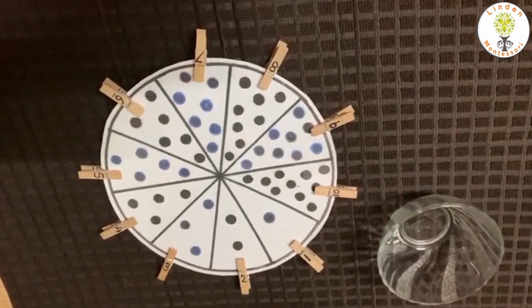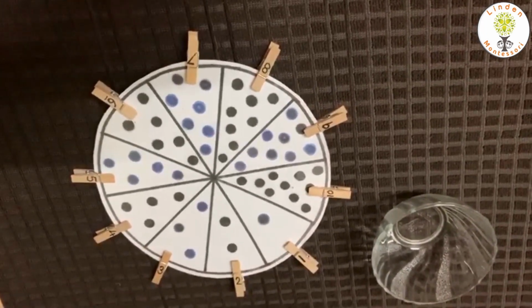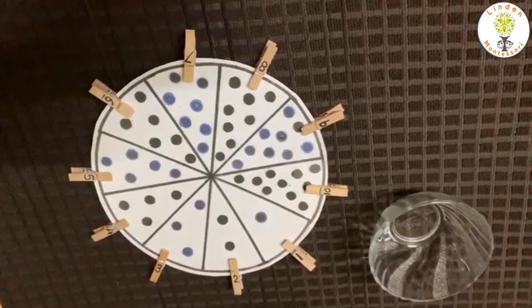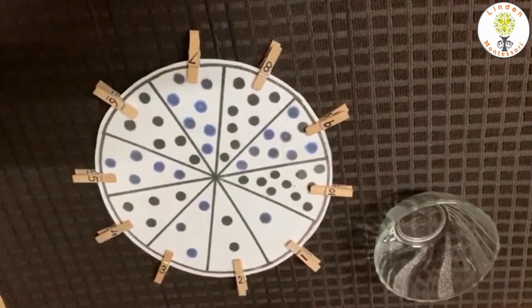This is how we work with number wheel. This work can be done the other way round as well, where child takes the clothespin first and then finds the corresponding number of dots.